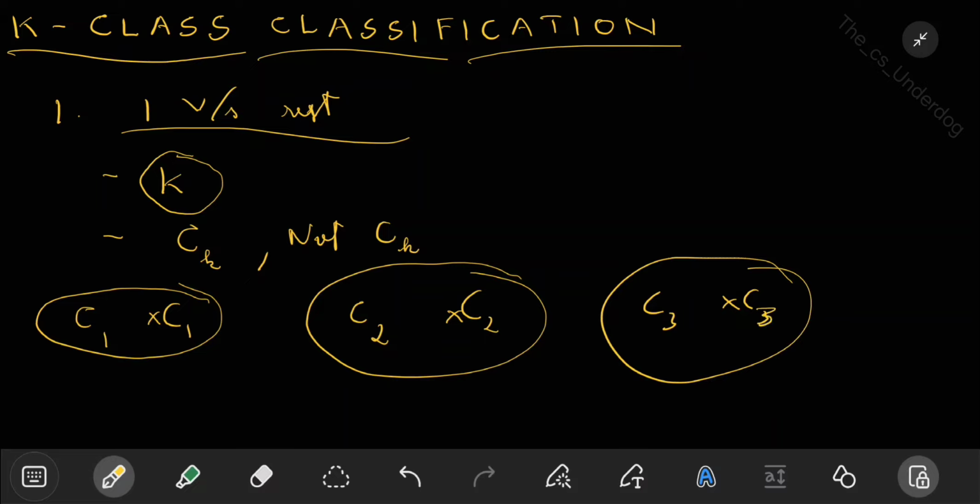So if all the other classifiers say it is not in that class, and one particular classifier, let's say C2's classifier, says this is in that class, this means the particular input X is in class C2. But there may be cases in which multiple classifiers tell you that this belongs to their class. In such cases, you will have to use a confidence score. The confidence score will help you to predict the right class.